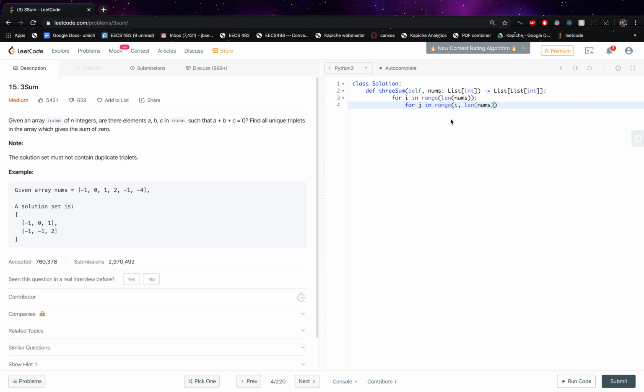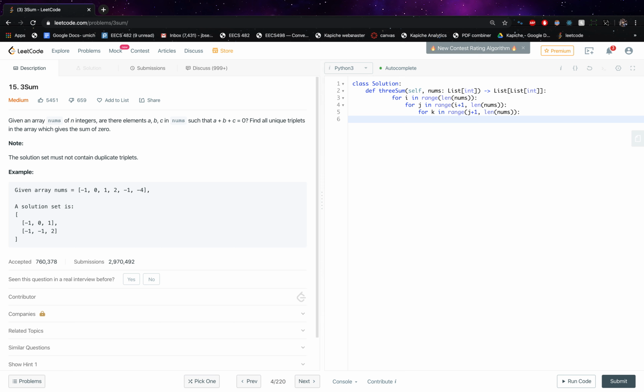So what this is doing is, if our first index is starting here, our second one is starting here. We don't want them starting at the same place, which is why I probably should have i plus 1 here. Okay, that's great. And then for k in range j plus 1 all the way to the length of nums.